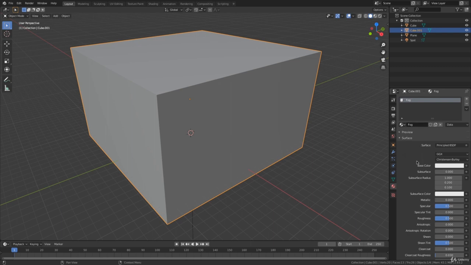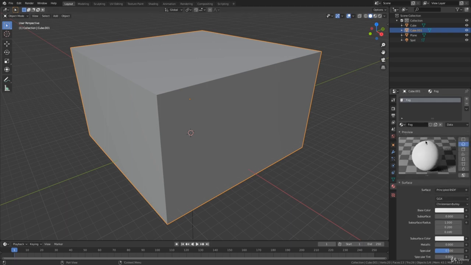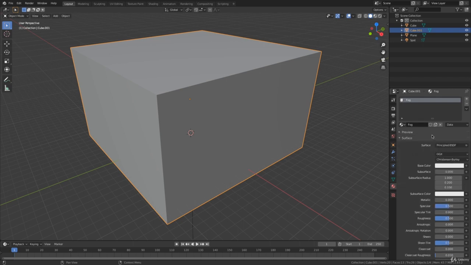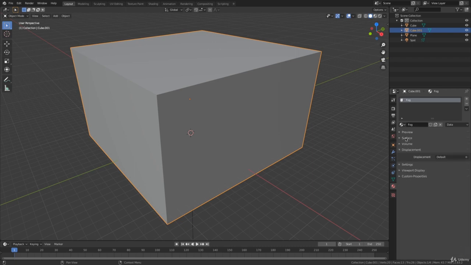And now what we want to do is add a specific shader to this box. First of all, you'll see there's a preview, and if you click on the preview, it will just give you a 3D preview of that material, but we're not interested in that. Underneath that, you have surface. If we minimize that, you'll see that we have volume, and volume is the place where we want to be.